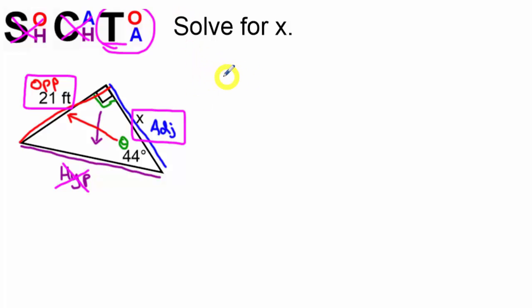So I need to write down the tangent formula, and the formula we're going to use follows the same pattern as how it's written in SOH CAH TOA, where we have t for tangent first. In the parentheses, we're going to put theta. And then after the equal sign is the O for opposite and the A for adjacent, in that order in the fraction. So opposite is in the numerator, and the denominator is the adjacent. Now I know that I'm using the regular tangent formula for this problem because we are solving for a side of the triangle. If we had been solving for one of the angles, then we would use inverse tangent.